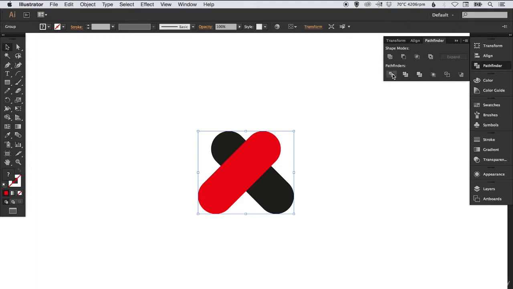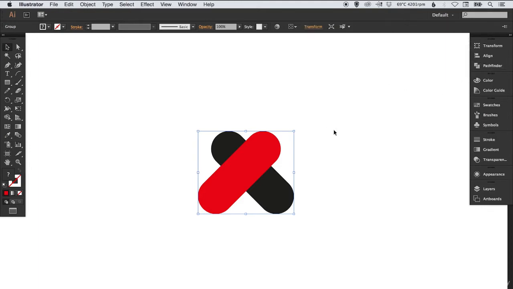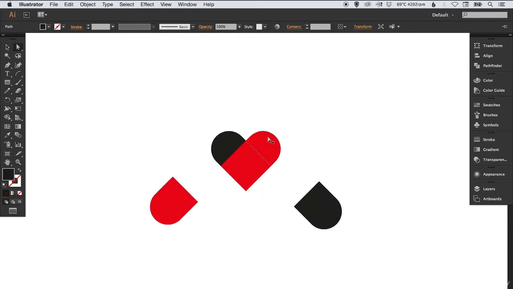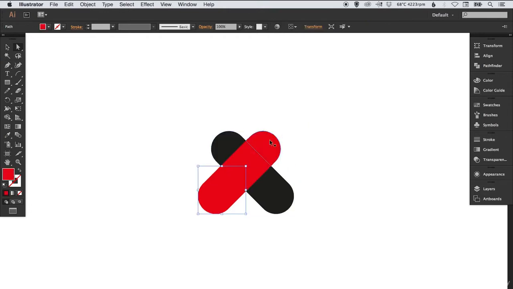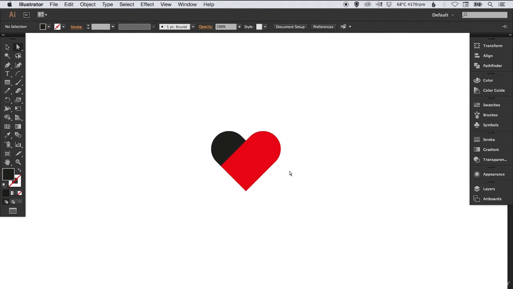Okay, so now it looks like nothing's changed, but actually if I select up here the direct select tool, I can now pull these elements apart. Where those lines all overlapped, it effectively breaks those into individual shapes and allows you to do different things with them. So let's just select this bottom left one and hit delete, and the bottom right one and hit delete. And if we go back to the other view, you can see this is the shape we're left with, made up of 3 parts.